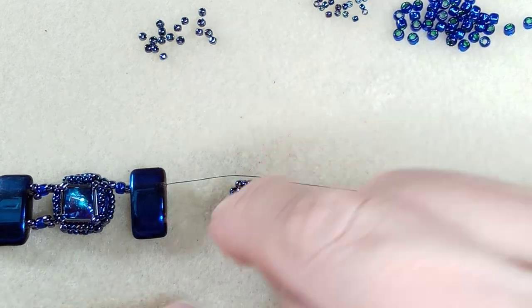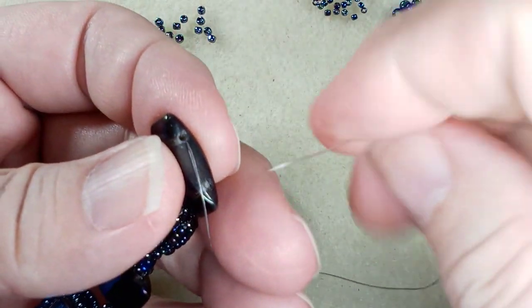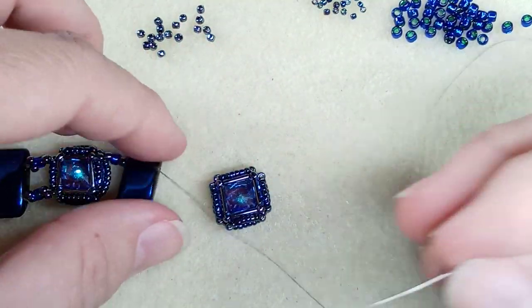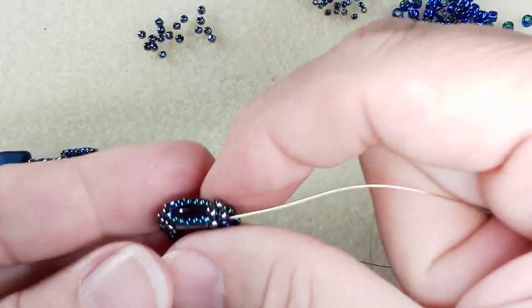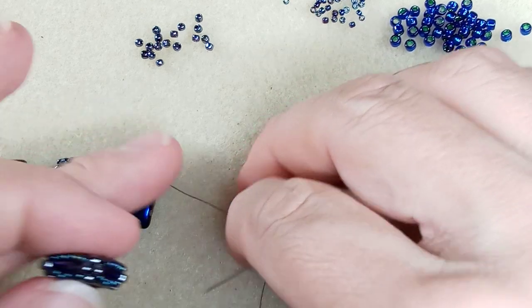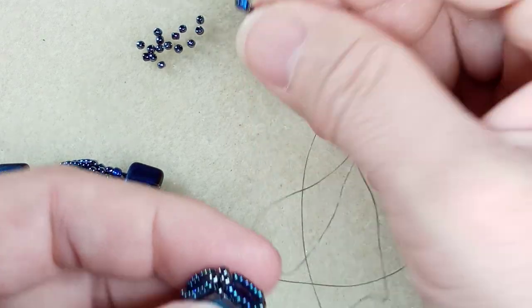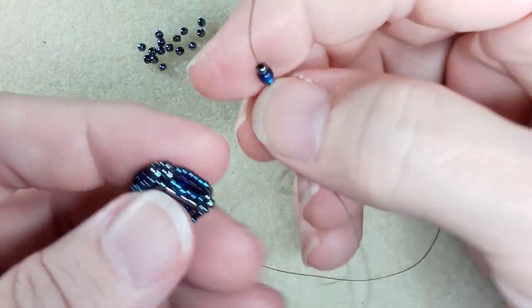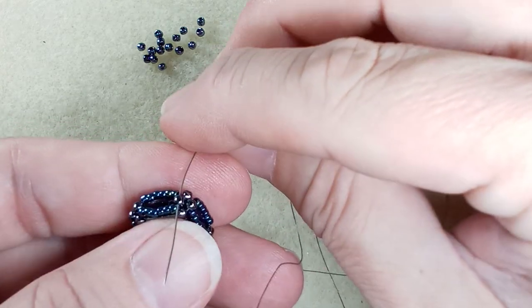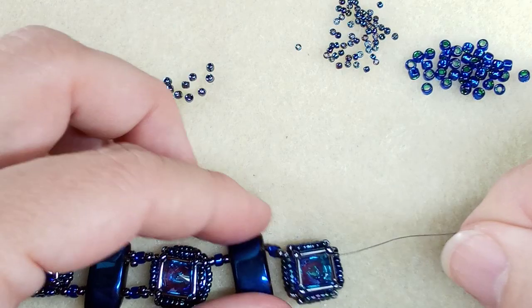So we're adding 2 each time. You can do this and go across and go through here. So you'll have a strand here. You probably will not see it. But since we need to add on, I'm just going to add on. So we need to add our beads. An 11-0, an 8-0, an 11-0. Come through the side, like that, through this side one. Just like that.